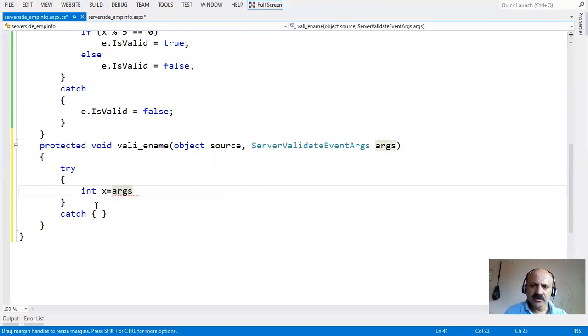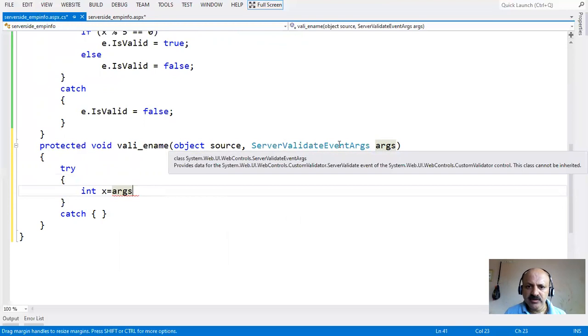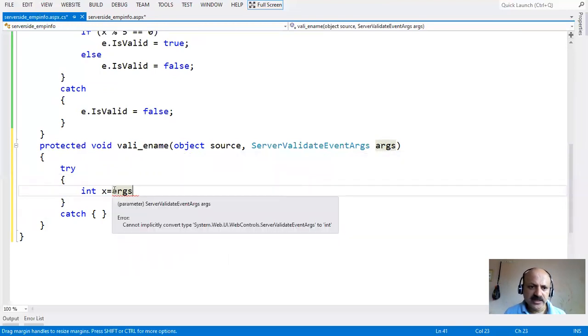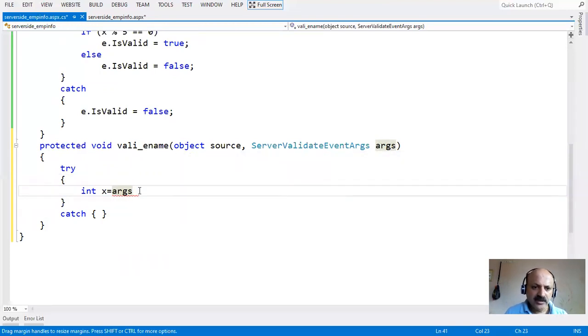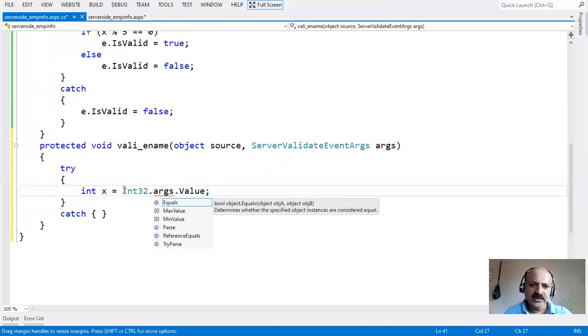Also you can change, and here is the server validate event argument ARGS, and I directly take the value. But in the previous logic we can see that value returns a string. So here an error appears because our handler is an integer and value returns a string value. So here use Int32, that is also a class, Int32, a data type in C#.